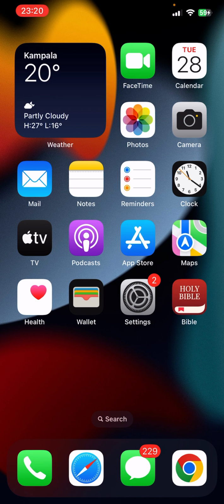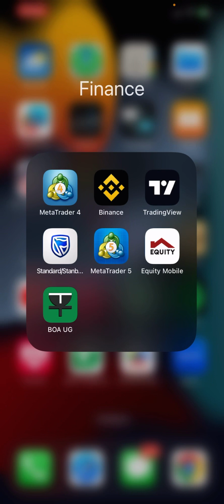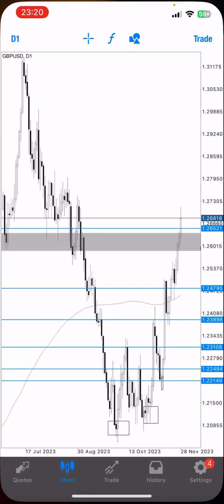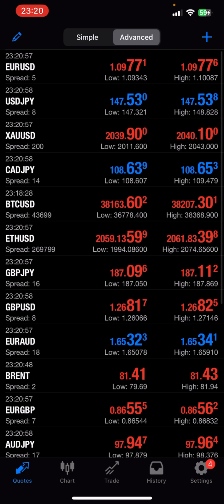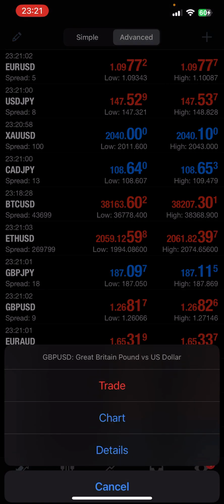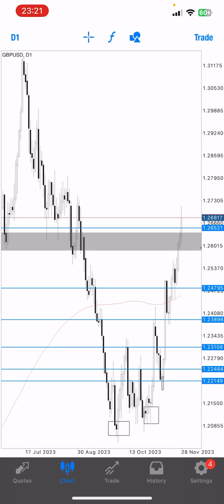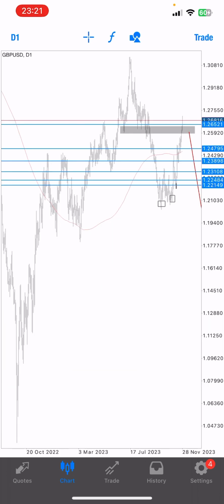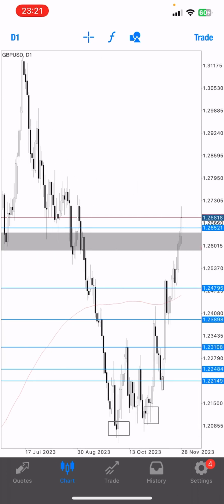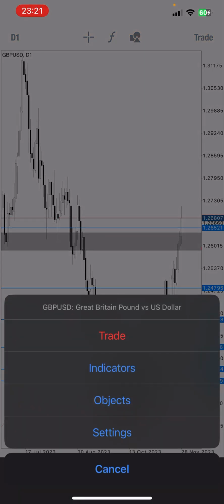Now let's go directly to our market chart. We're going to look at GBPUSD. Open MetaTrader 4, and we open GBPUSD, for example, here. It's on the daily time frame, so all these lines that we've drawn have something to do with the market structure, and we have reasons why we drew them. Now in daily, we saw an opportunity for a bullish move.